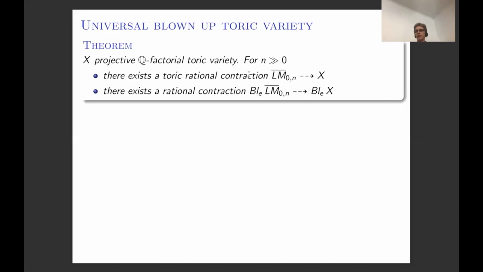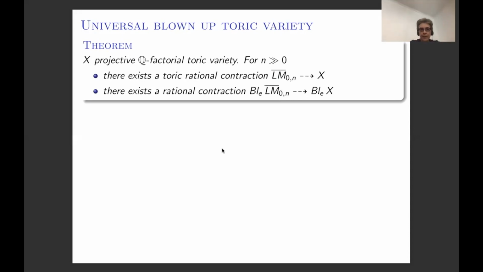So when we look at the rays of this fan, we can project from these rays to a lattice of the same dimension as the X. And then the images of the rays of the fan of the Losev-Manin will cover a large area, which will include the rays of the fan of X. And then you can start from the bottom up, from this refinement of the fan of X, and then construct one dimension at a time a sequence of rational contractions until you arrive back to a toric variety which has the same rays as Losev-Manin space. So it's a small modification of that.